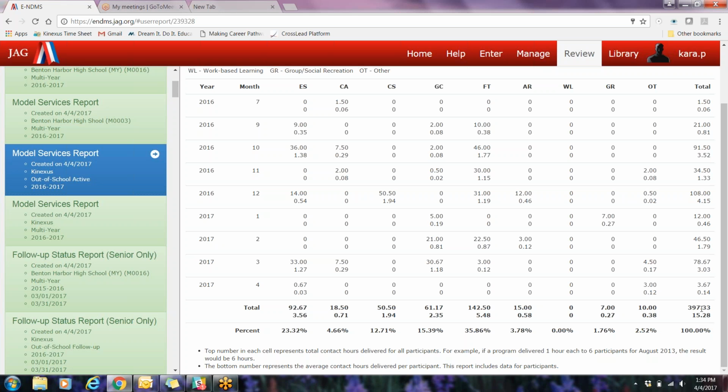So it is difficult for this number here to give a true sense of if the specialist is on track to achieving that goal, but it can give you a good sense of what type of model services the specialist is entering. So for example, we might look and see that in January of 2017, there weren't a whole lot of model services entered, only 12 hours total. So that can give you a good sense. You can run the report and see, are model services being entered, how many per month have been entered, and then think how many students are on this roster, and is this a reasonable number for the students on this roster.